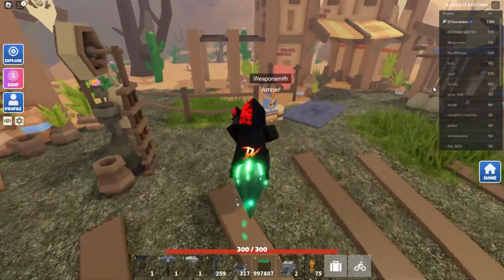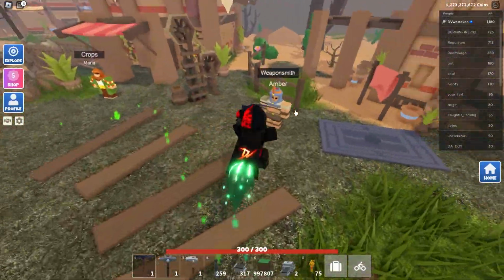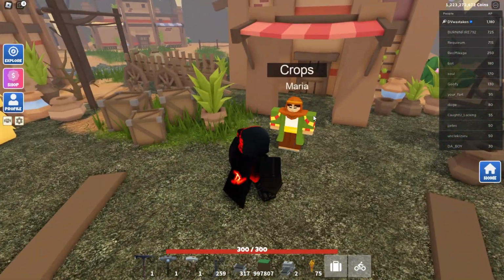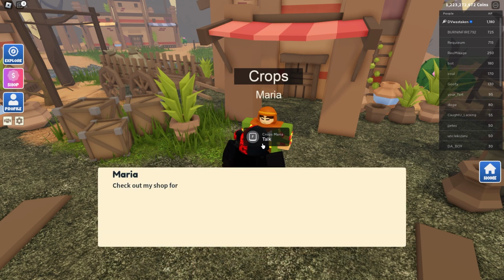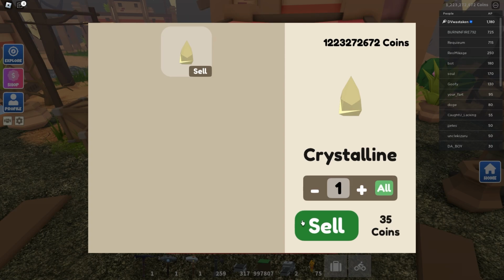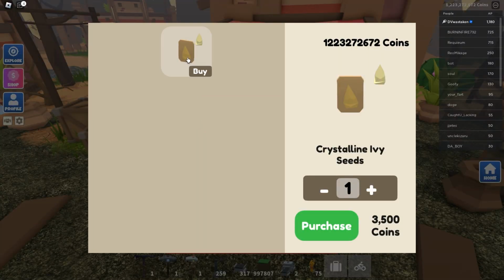But basically over here, you can see we've got our usual suspects right here, Amir, Azure, and Amber. But you'll notice 2 new ones. We've got Maria here, who sells and buys crops. You can talk to Maria, and it says check out my shop for the best crops in the entire desert. You can sell crops here. I can sell crystalline here for 35 coins each, or you can buy crystalline seed, and you can see it's right here. It's only 3,500 per seed. That's quite a bit for some people, but 3,500 is not too bad.